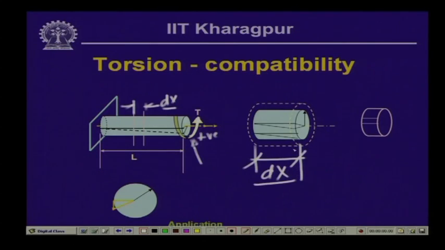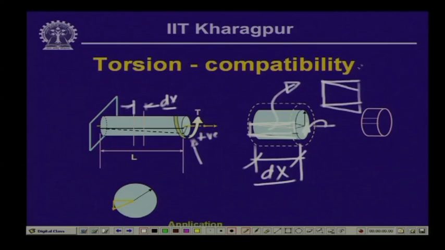Now, here we had seen that because of the effect of this twisting moment which is acting in this bar, if we take an element on the surface of this particular bar, this undergoes movement and thereby a helix is formed, and if we look into this particular element, this element undergoes a change in the angle, and as we had seen earlier, this change in the angle we call the shearing strain gamma, and thereby as per Hooke's law we get the stresses which get induced into the surface, which we call the shearing stress.